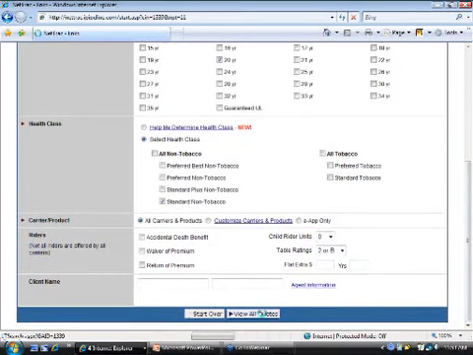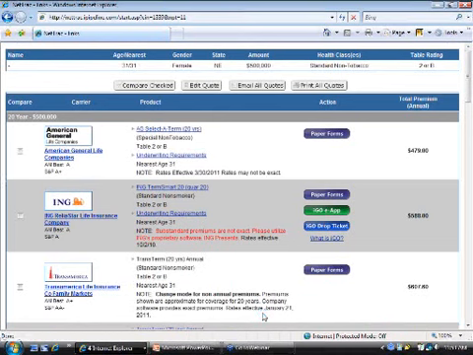So in the past, what it would do is it would quote that rate class across all carriers. So here with the table 2, we'd be led to believe that American General is the cheapest, followed by ING, and then Transamerica. And what we would see agents doing is just simply pulling American General, and they'd download the forms, and they'd go ahead and write the applicant based on this information.